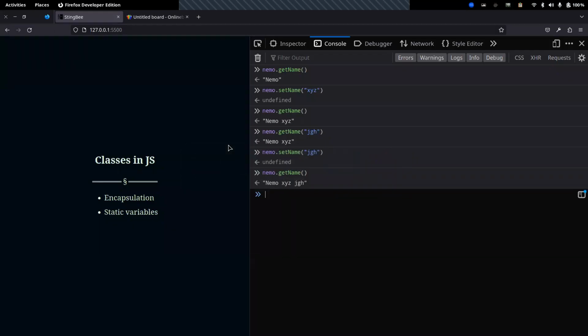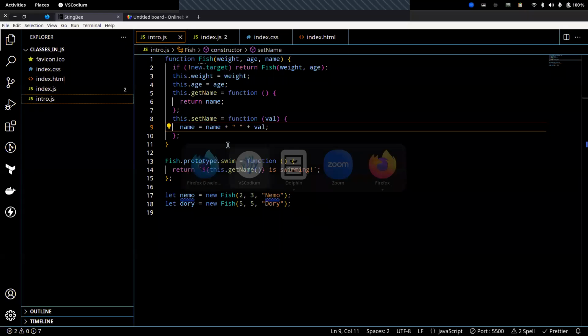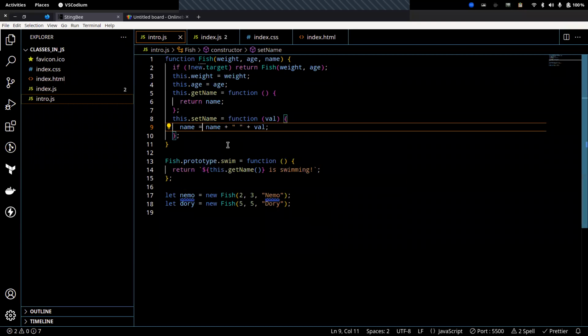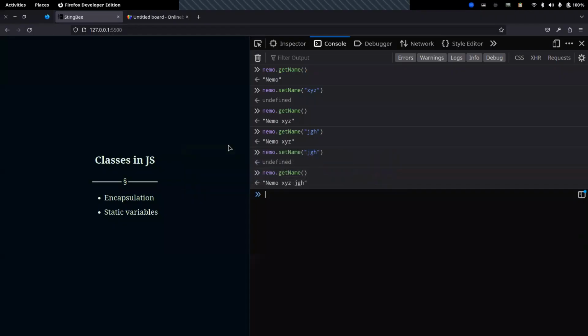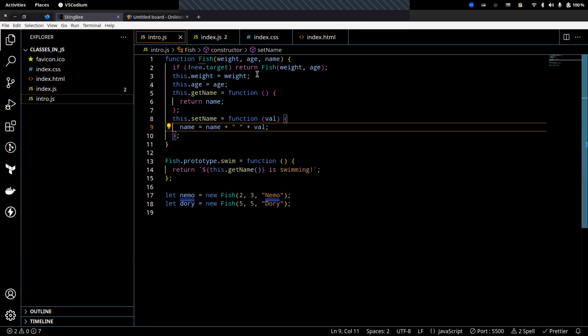And by no one has a free hand, what we mean to say is that they can only change it in such a way because we have allowed it to change in such a way. And by no means they can entirely change the value or do whatsoever they want on this value. So by doing this, we can gain a lot of control on the values that we hold within a particular object or within a particular instance of a class.